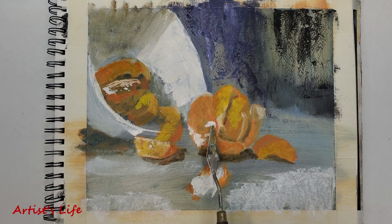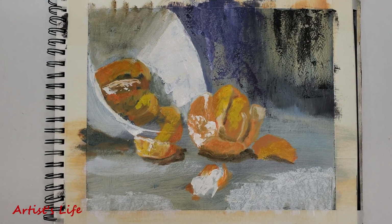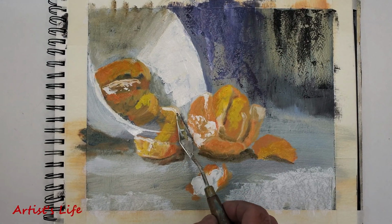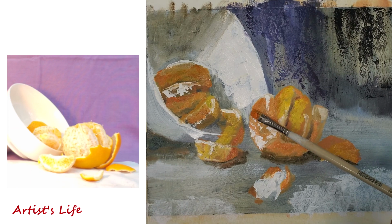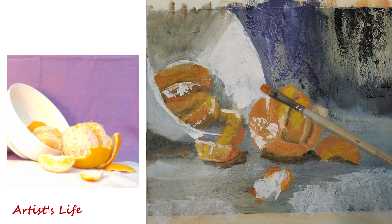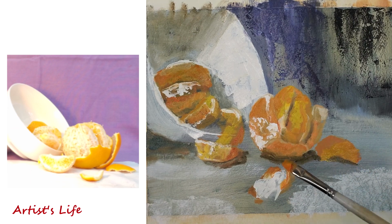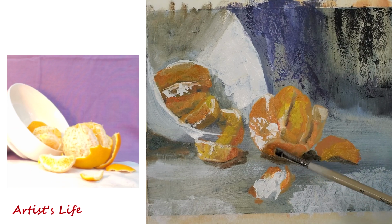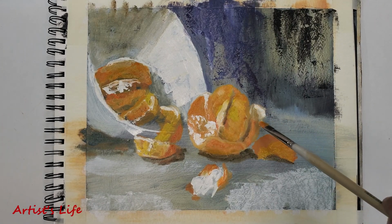And what I am trying to do at this point is to create those little white skin on the oranges. So as you could see on the left side, it does have a lot of that little white skin, so that's what I was putting. And at the same time, always correct, and I try not to stay too true to the setup. So I can go ahead and change things around, which is very exciting.